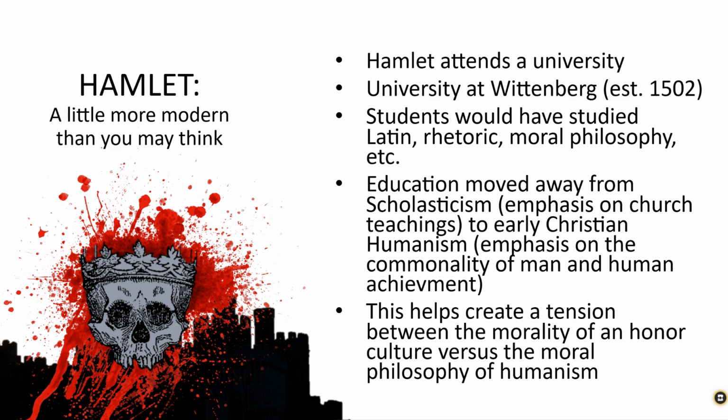We're moving away from that to this idea of early Christian humanism, where it's teaching more along the lines of that all men are capable, all men have a commonality to them that links them one to another. One human being may not necessarily be better than another human being. So we're making these tentative steps toward this idea that all humans are sort of equal in the divine structure, and that maybe divine right isn't necessarily real.